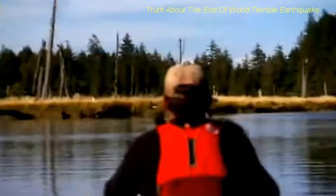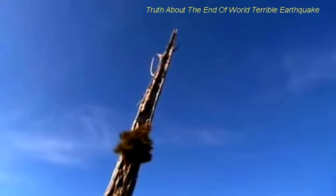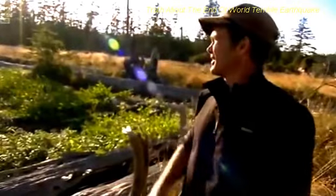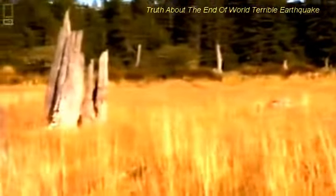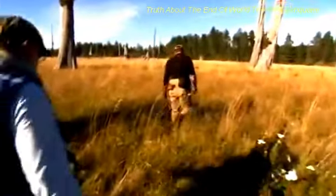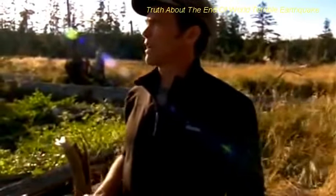This long-dead stand of trees is known as a ghost forest. And this ghost forest has a story to tell. This is a fossil forest. And like the forest behind us here, it was a healthy, vibrant forest full of western red cedar and Sitka spruce. Investigators suspect a mammoth earthquake sank the land. The tide invaded and created a swamp, killing the trees. Once this forest was submerged, it couldn't live with the salt water, and slowly the trees began to die off.